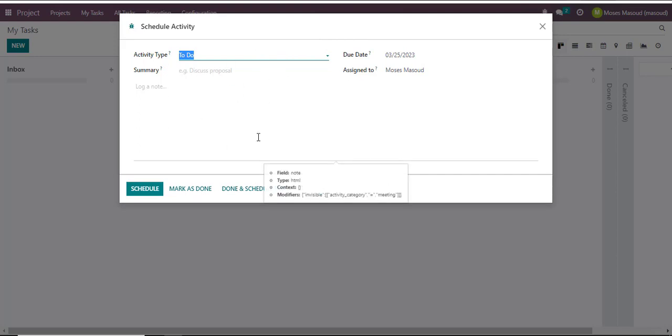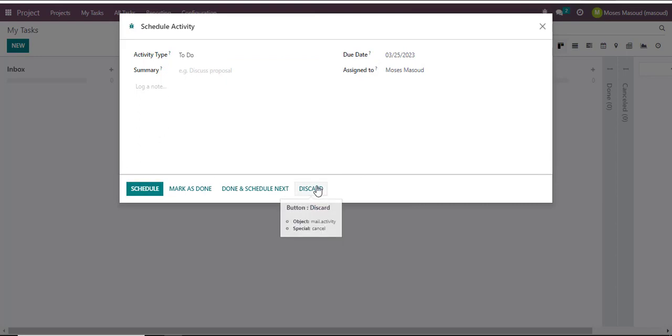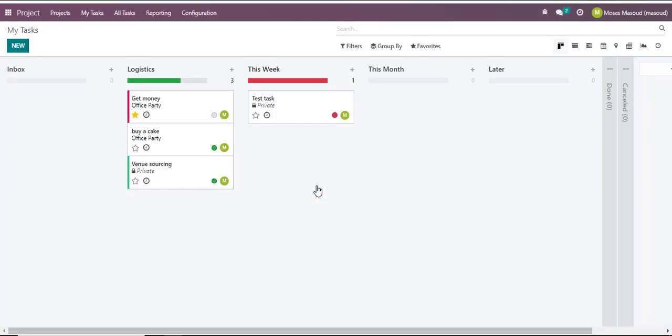For example, make a phone call or create a diary or reach out to person X, person Y, and it is able to remind me since it is scheduled. There are a lot of other aspects that you can work with for these tasks in project management. Notice now, I can also view them in a calendar view at the very top section, and I can also filter and work with groups, among many other options.